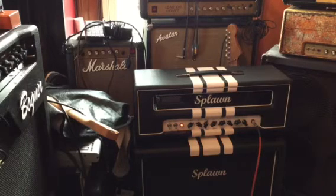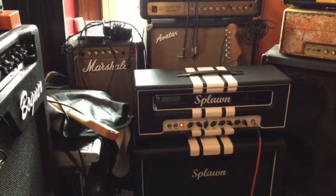And then I will kick in the OD1 to OD2 switch. Not a huge difference in volume really at all, and I think that's because the amp is kind of compressing a lot already. And again, that's about mid gain for that channel.